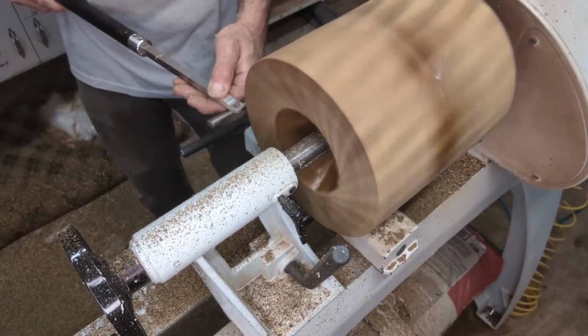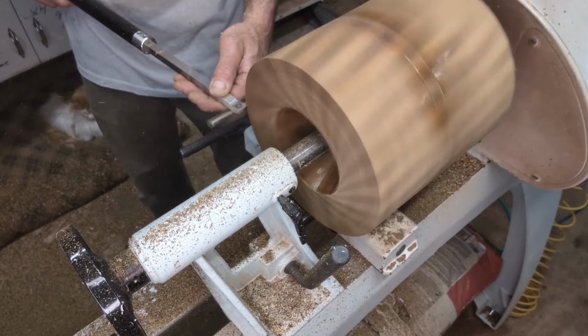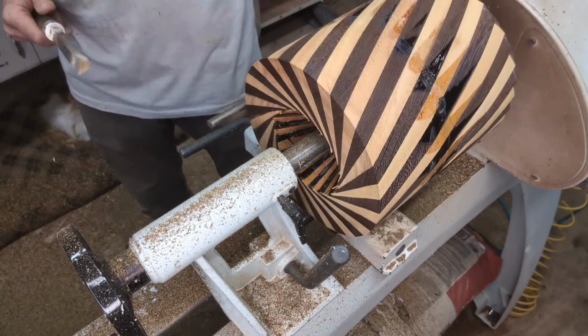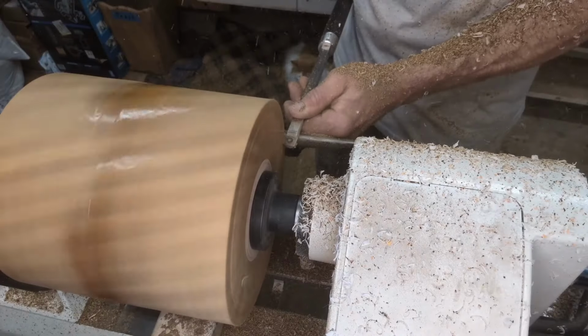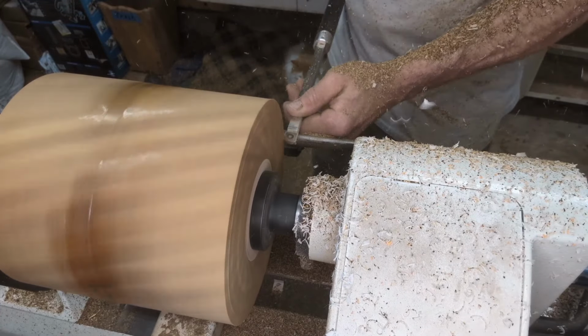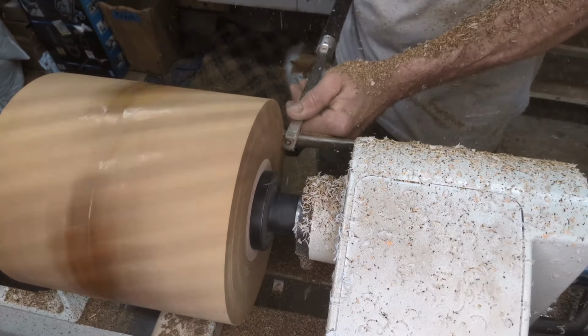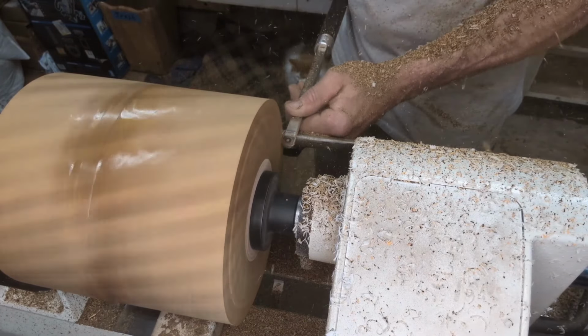Now I should have taken a little bit more time and removed the rest of the epoxy from the outer perimeter of our cylinder. Caused a little extra sanding later on in the project, but anyways, moving on. We are going to square up the bottom side and top side of our cylinder so we can mark it properly to bring to the bandsaw and cut in half.